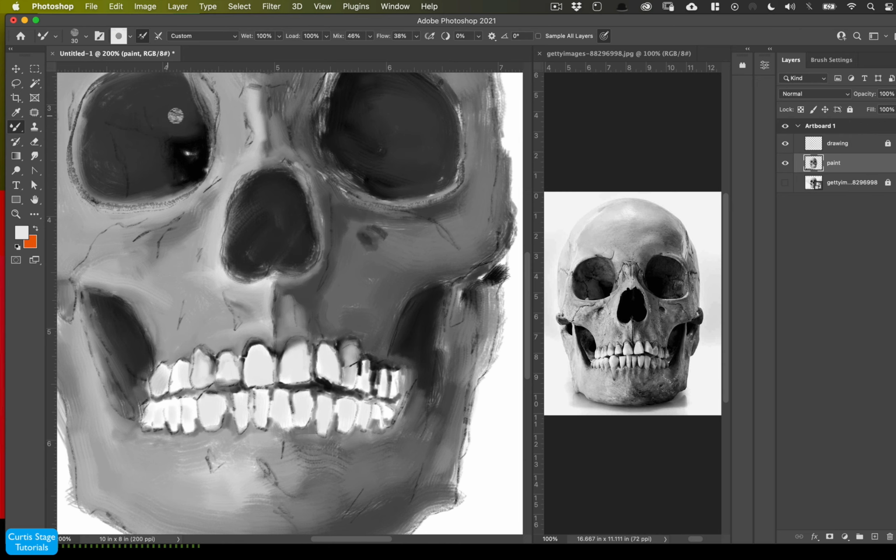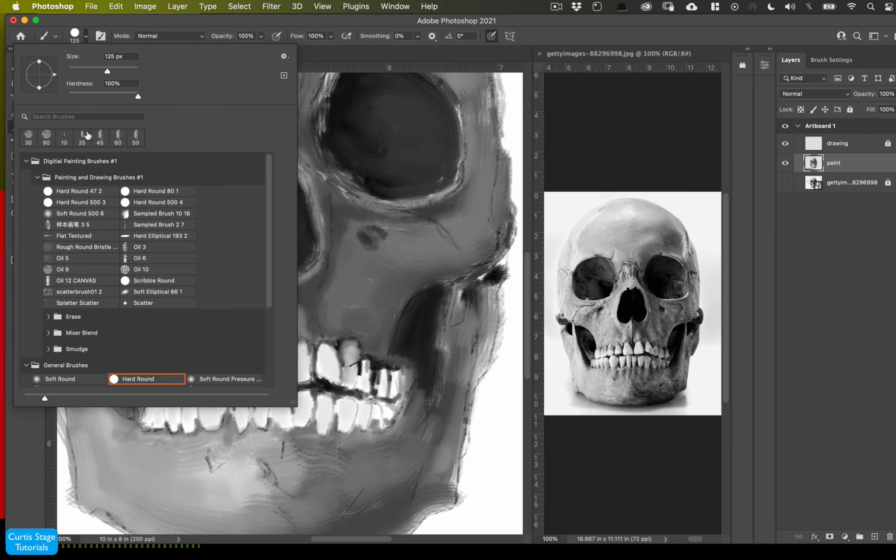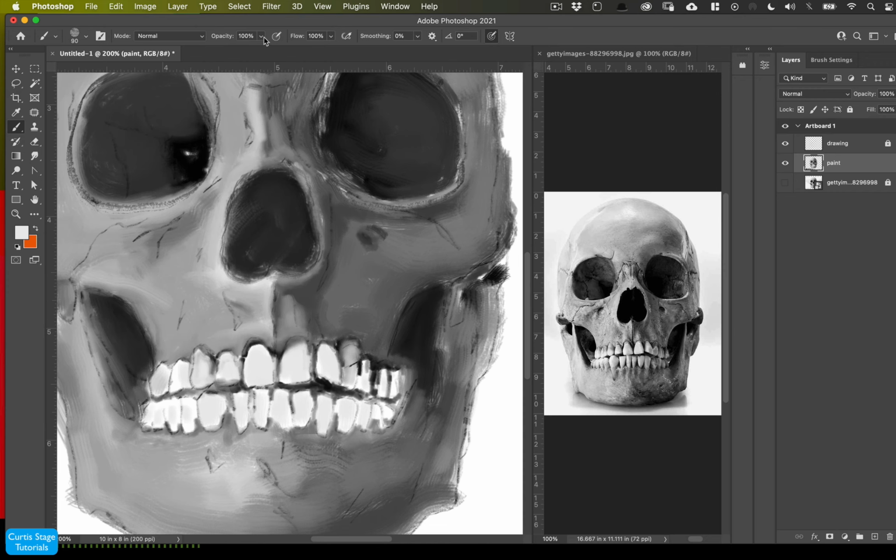And you can turn the mixer brush off and paint with a regular paint brush on here too. So then you can go back in with some textures over the top. If I click this and go to my brush tool, you can see what you can do with regular oil, the one we were just using, with a regular brush, so it's not mixing. Then you've got some different textures that will happen on the surface of it, right?